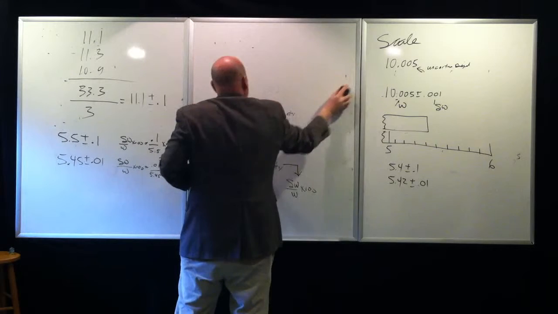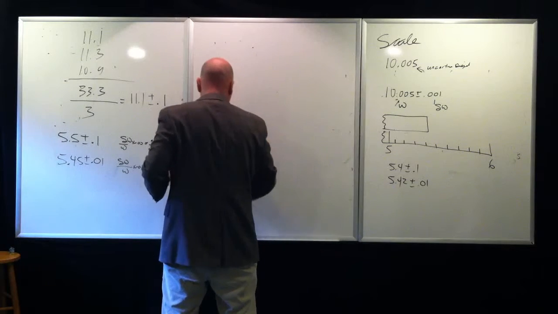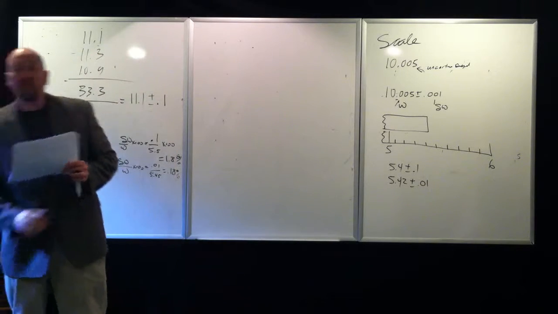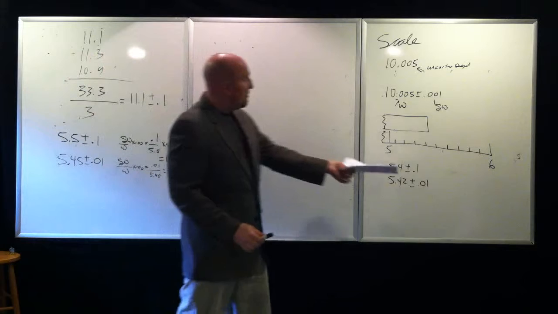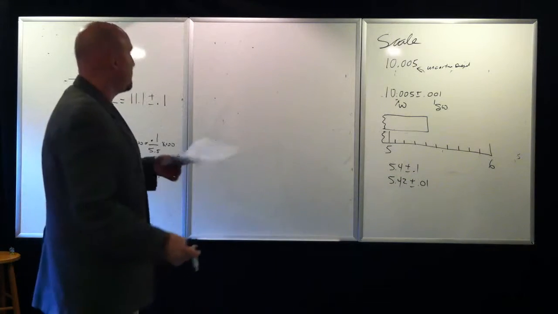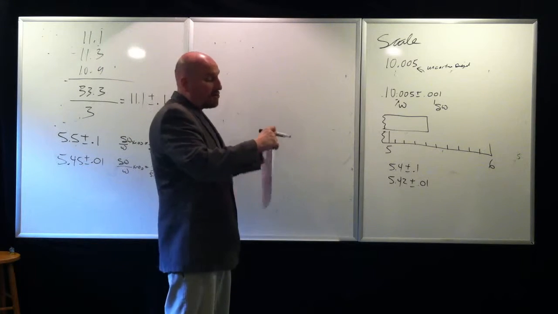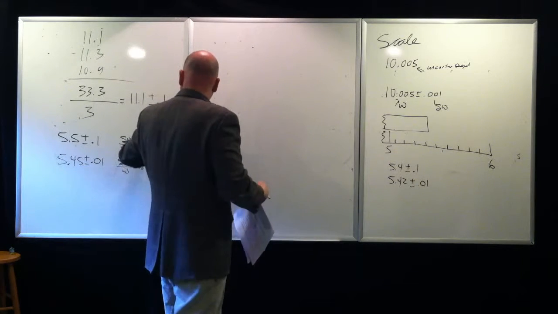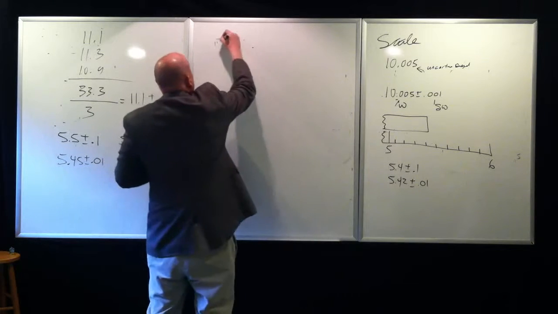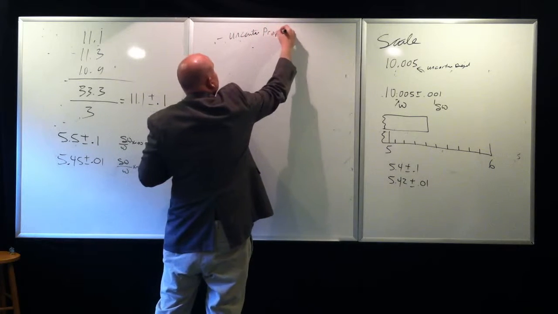Alright, so we had gone over sig fig calculations on measurements: addition, subtraction, multiplication, and division. But now what do we need to do for our uncertainty term? When you do these multiplications, divisions, additions, subtractions, what are going to be the processes to record your uncertainty? Alright, so the uncertainty propagation.